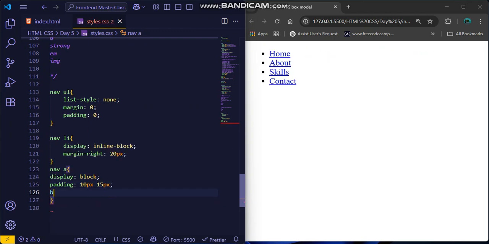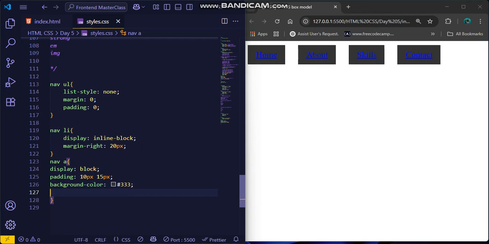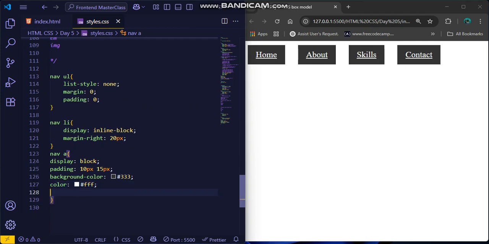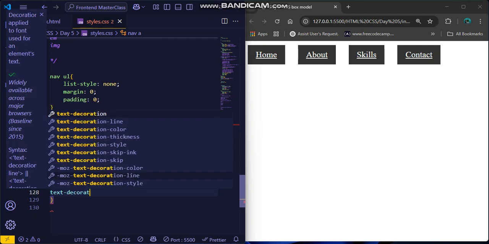Give the background color of gray. And the color should be white, right? Let's remove the text decoration. I forgot about that for a second.